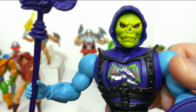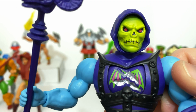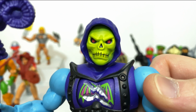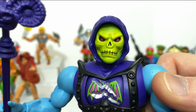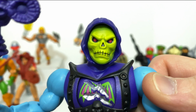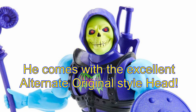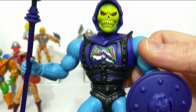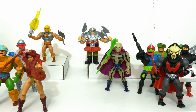One of them is that there's not enough sculpting to indicate teeth, and instead they're letting the paint do most of the heavy lifting, which could be a problem. The other thing is the eyes appear to be a little small. Skeletor's eyes should probably be a little more cavernous than that. Really, in the end, I think it looks okay, and I think the figure has a really nice presence with an excellent play feature.